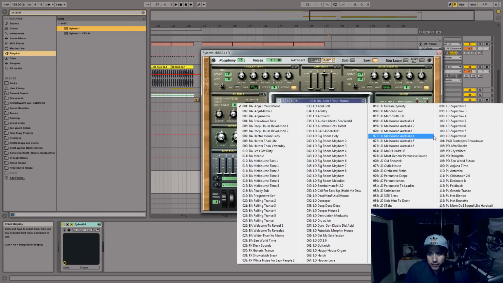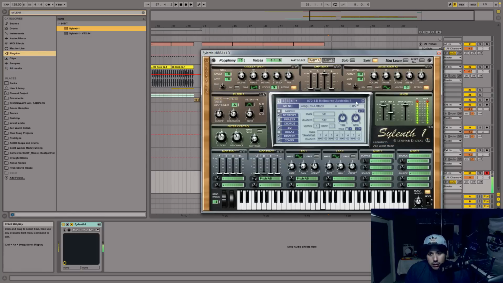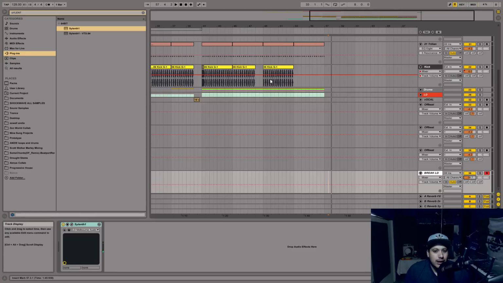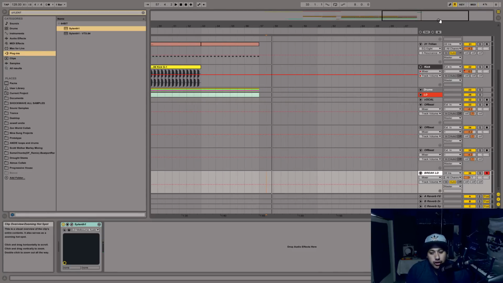All right, so I want to use a lead. Okay, so I think we're in the key of G, so we're gonna make a G minor melody here, which is pretty standard. So the G minor contains the keys G, A sharp, I believe that's C, D, D sharp, F, and then back to G. So that's our G minor scale.